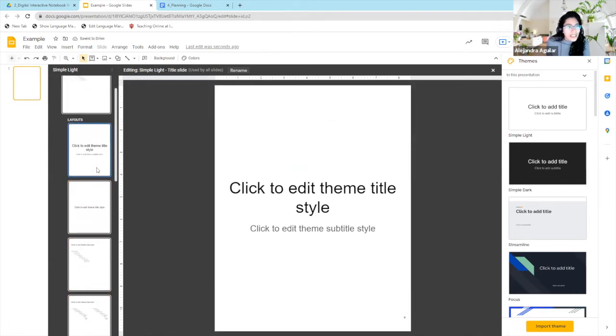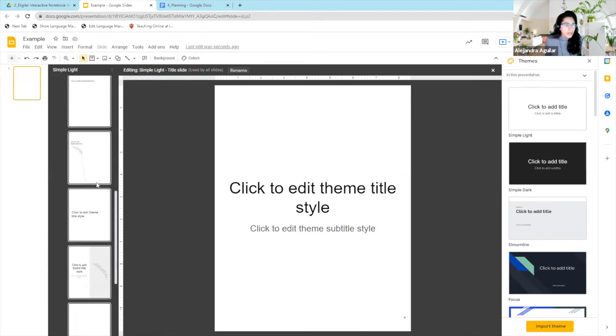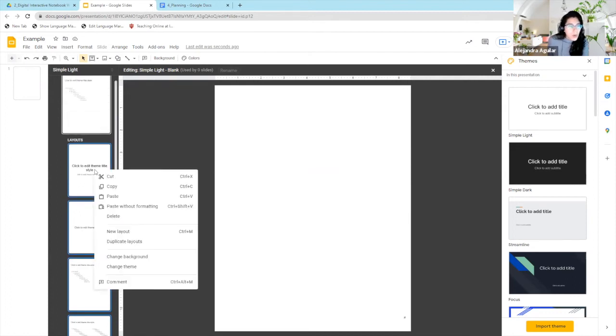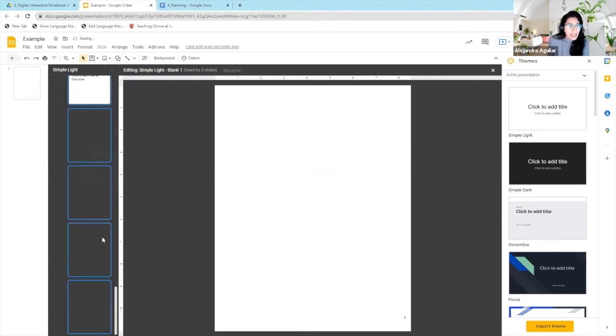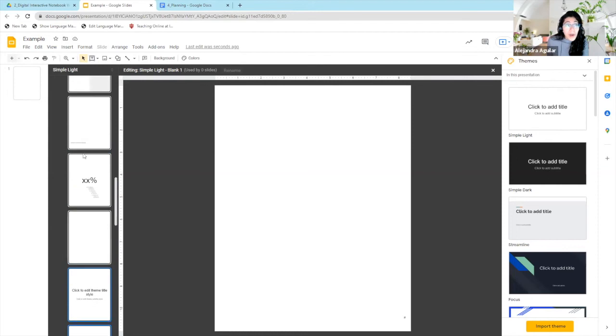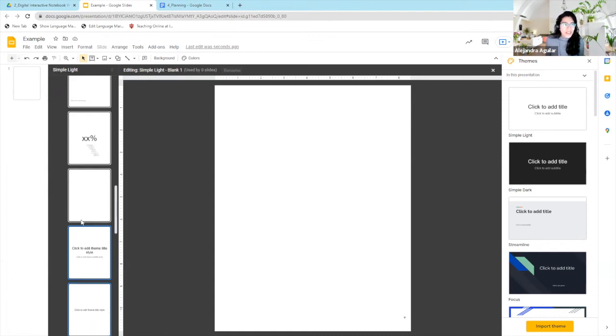Okay, so the next thing we do now is we make copies of all of these. So I will just shift and select all of these. And you can either click Control or Command D on your computer, or simply right click Duplicate Layouts. And that makes copies of everything. So why do we want to make copies? Well, we want to make copies so you make sure that you always have these blank templates to work with. If you do not have these blank templates, that means you'll actually have to delete your carefully created notebook pages in order to make more. And so we don't want to do that.